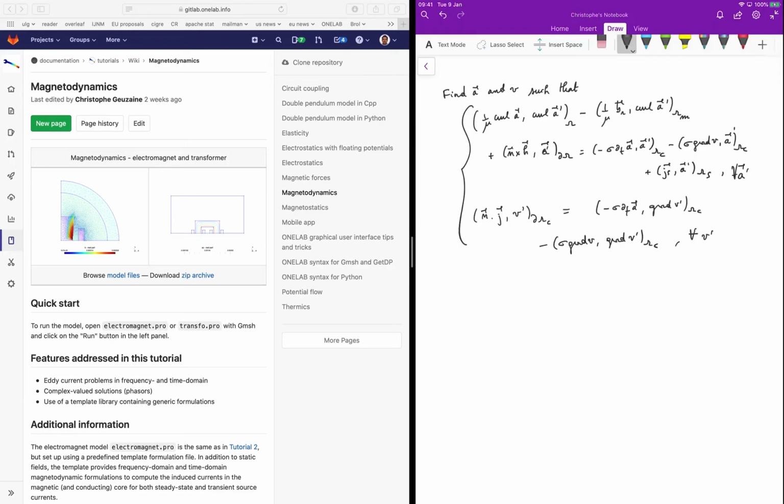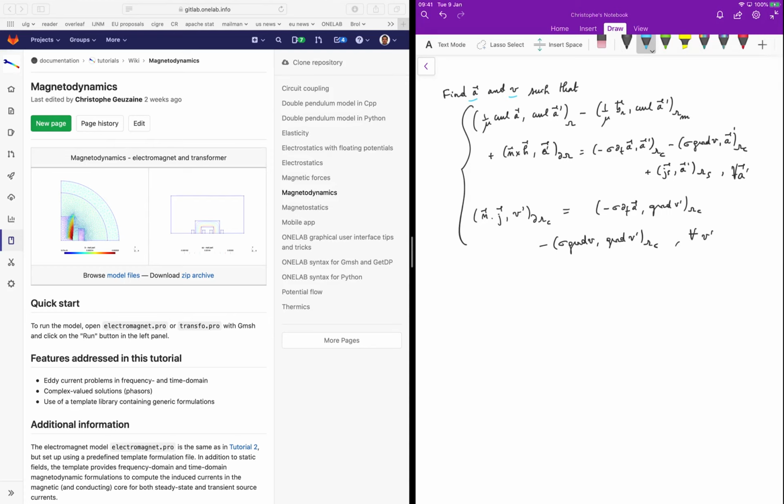Today we're going to continue what we've started in the last lecture. We started to study dynamic formulations, and in particular what we've been doing is to derive what we call the AV magnetodynamic formulation. This formulation, we established in terms of two potentials: the magnetic vector potential, A, and the electric scalar potential, V. And these two were coupled in the formulation.